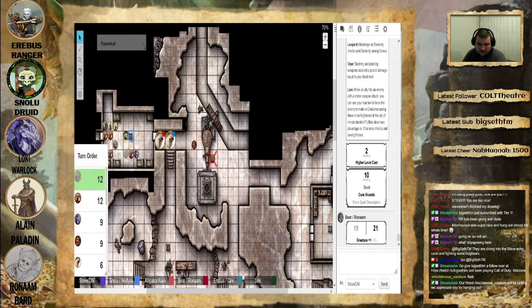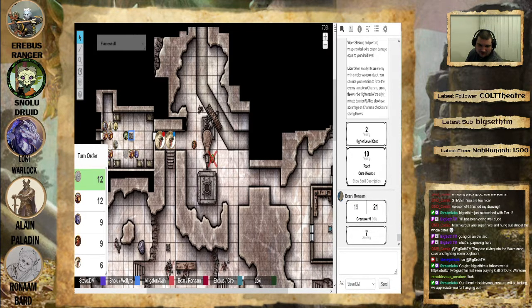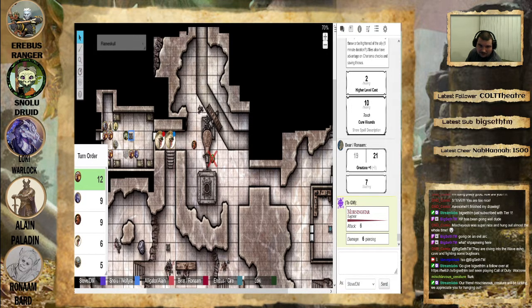Okay. That'll hit. Swing down your great axe. Still standing, but he's hurt. He's getting bloodied. I will stop there. Okay. This bugbear... Loki did so much damage with that spell, so he's just gonna take his Morningstar and take a swing at him, because he does not like magics. Oh no, he misses. Between having his life energy drained and slashed in the back by a great axe, he just whiffs it hard.